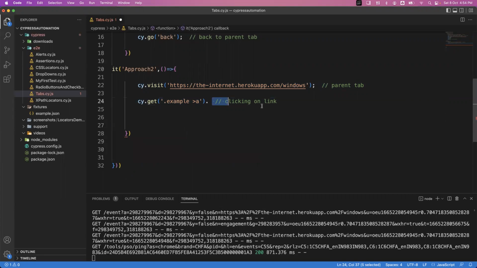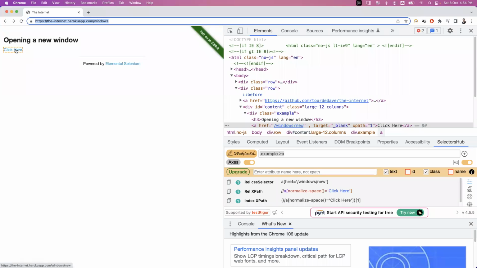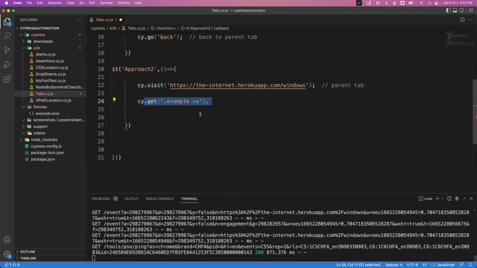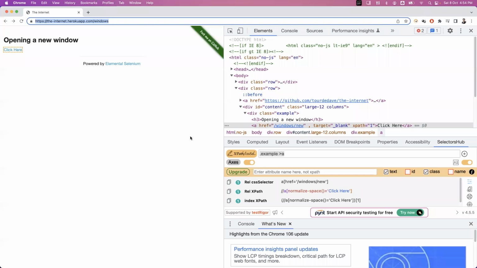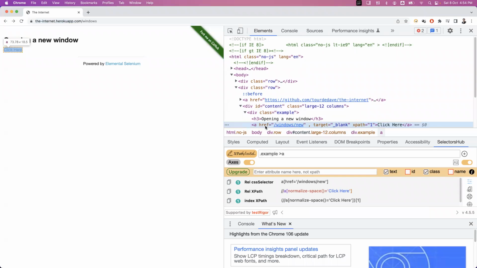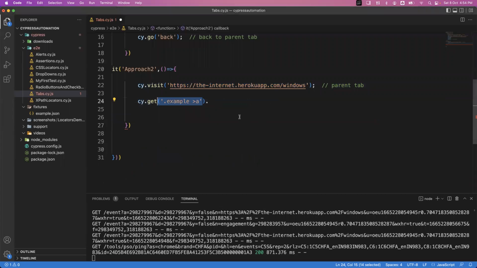We need to get the href attribute of this element. This element represents the link URL. That link is represented by this locator. So from this element, we have to capture the href attribute. How do we capture it? Once you get an element, dot, then we have to write a jQuery function here.